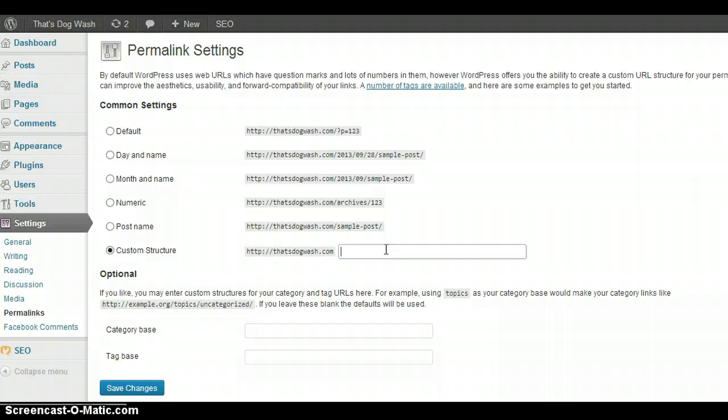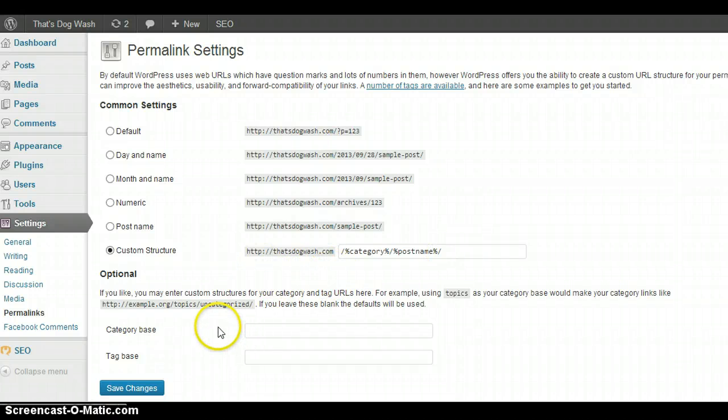I'm going to set mine up as categories. I forget how that goes. I believe it is, you want the backslash, there we go. They're percentage marks. So it's a backslash, a percent sign, and then category, because I want the category name and then I want the post name. So that's why it's a custom structure. Otherwise it's going to be numbered, or if you just chose the post name without the category, you would choose this one.